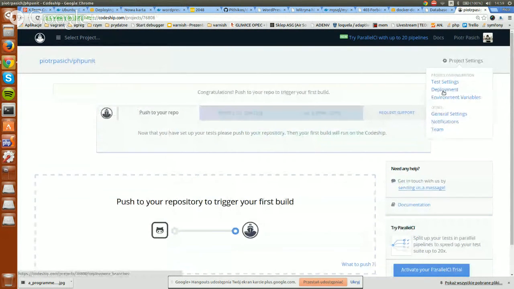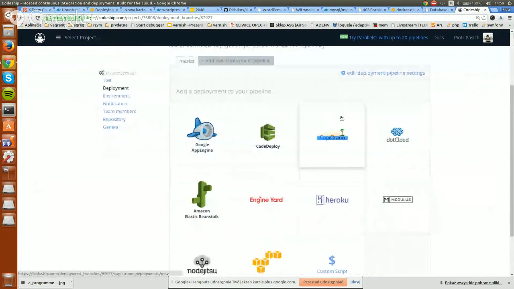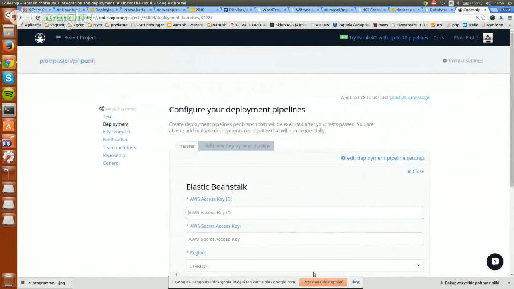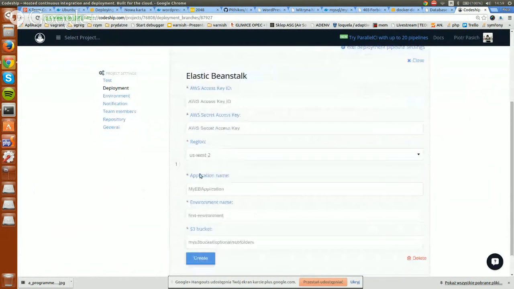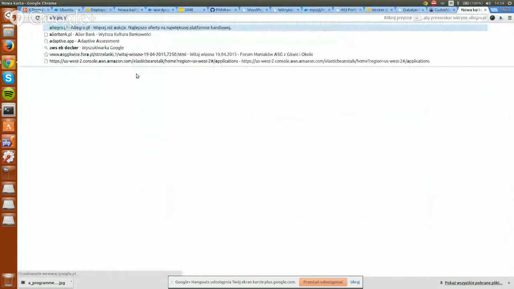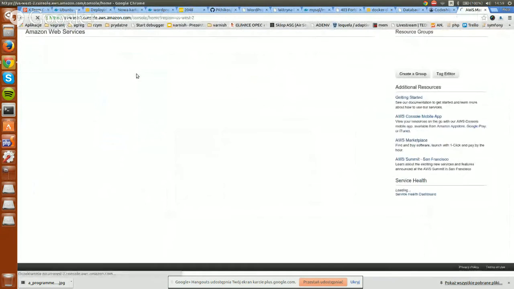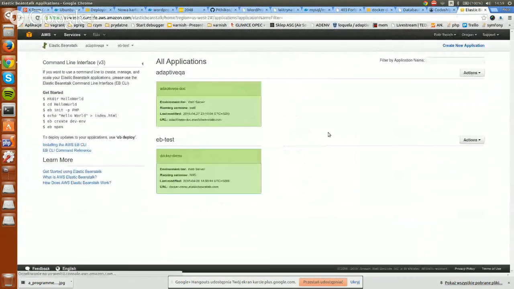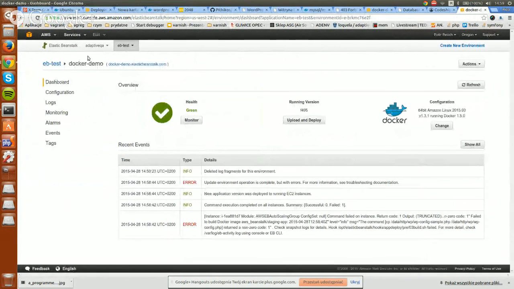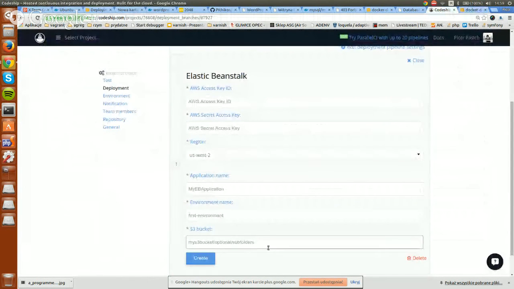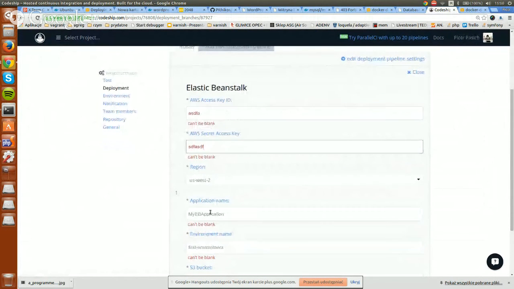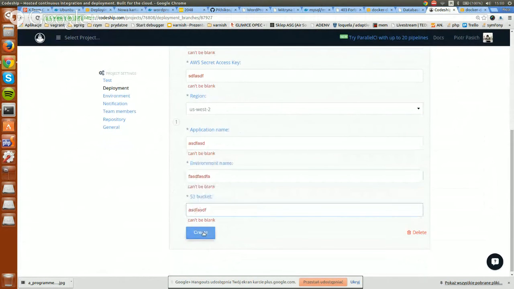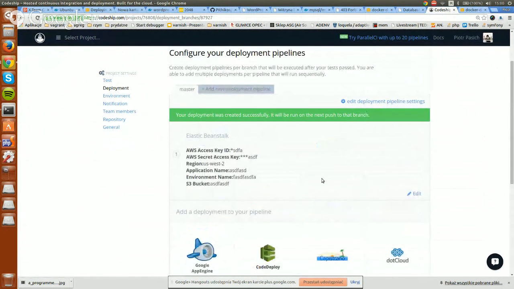From this point, we can specify the deployment process. You can add the Amazon Beanstalk, specify the AWS access key, secret key, the region. In our case, it was US West 2. The name, you have available here. A lot of services here, A/B test, and our environment name is the Docker demo. So here it goes, and we need to specify, of course, the S3 bucket name. After creating that, we should be able to add more information. Wait a second, maybe it will allow us without putting my personal credentials from the AWS to the internet, of course.